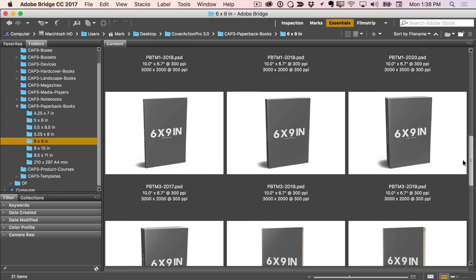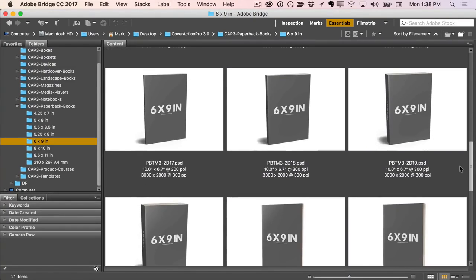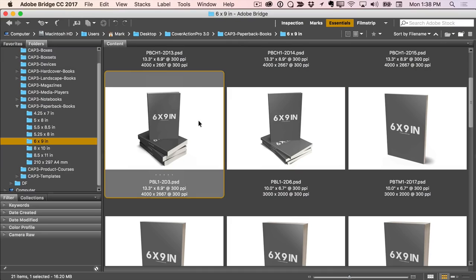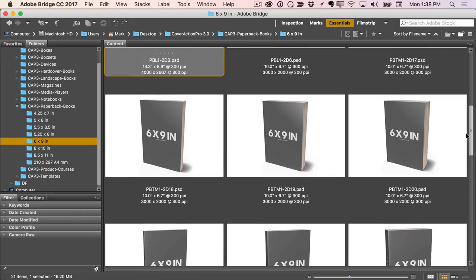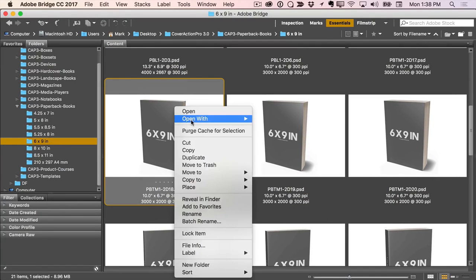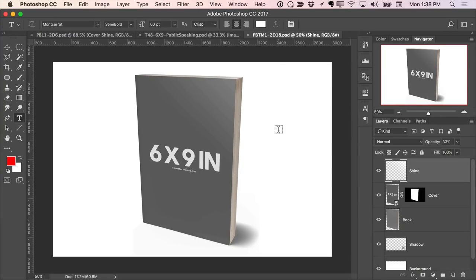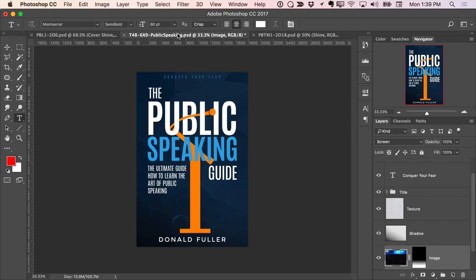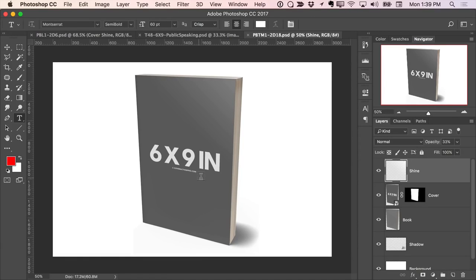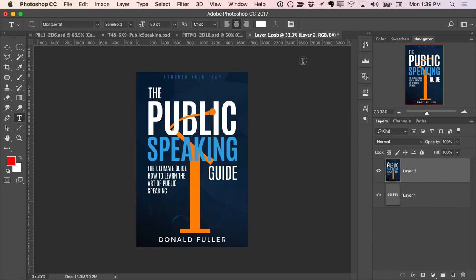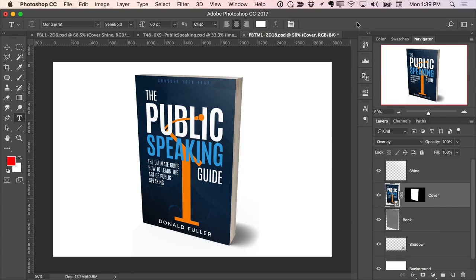Look at that. So we have some pointing to the right, some pointing to the left. We have stacked books here. And so let's pick one out for this project. This one looks pretty good. I'm going to go ahead and just right click and choose to open that into Photoshop. Great. I'm going to go back over to my template, and I'm going to go up here to select, and then over here to edit, copy, and then back over on the mockup, I'm going to double click on the cover layer and then choose paste, close it, save, and the cover's been applied to the mockup.